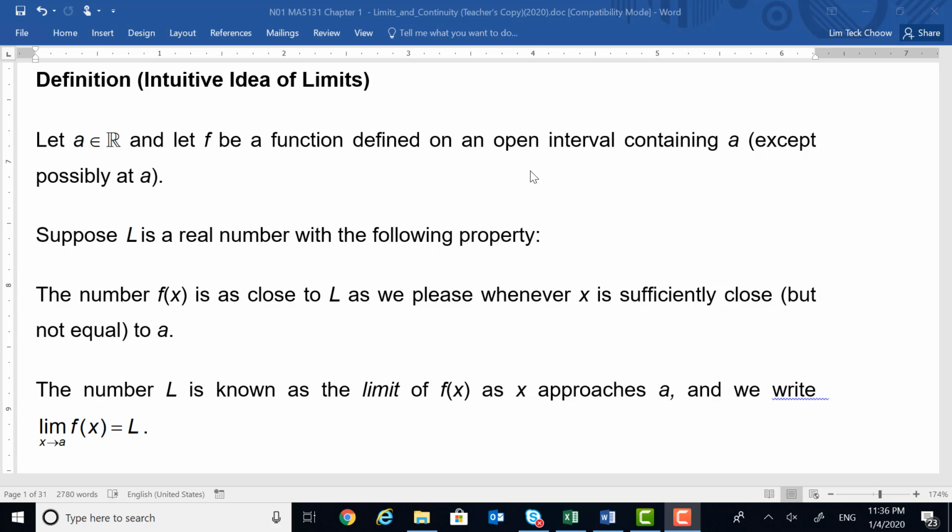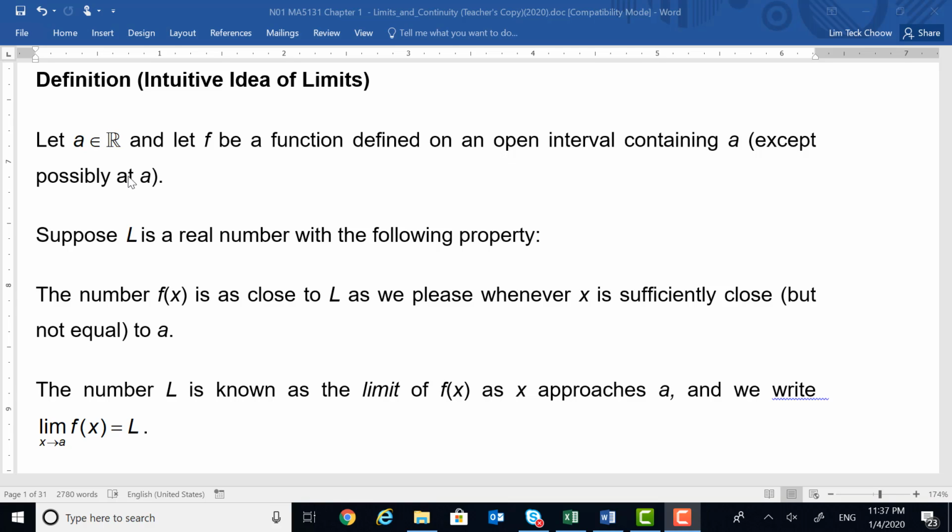From the earlier discussion, using the function f(x) equals (x squared minus 1) over (x minus 1), now we want to put in a formal statement the definition of what is called the limit of a function. It reads: for a point a, an element of the set of real numbers, a function f defined on an open interval containing a, and I want you to note this remark, except possibly at a. So what I'm saying here is the function f need not be defined at a. The function is defined on the open interval containing something on the left of a up to something on the right of a.